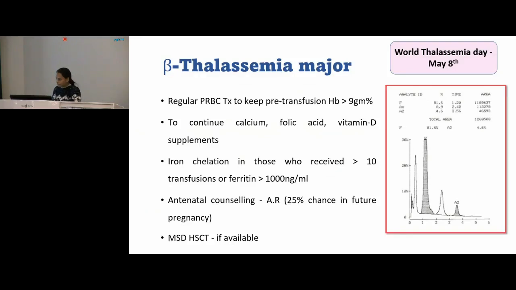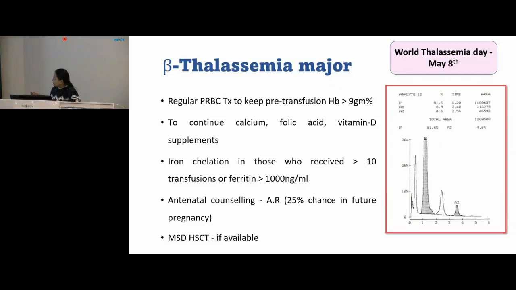How do you confirm the diagnosis? We do an HPLC, and this is how the histogram of the HPLC report is usually shown. In this particular diagram, we can see that there is a peak in the HbF region. That is what happens in beta thalassemia major, clinching the diagnosis. And sometimes, if you have a child who has had a recent transfusion, to confirm the diagnosis we can send parental HPLC, the mother's and father's. That is what we usually do. And sometimes you can do genetic testing.